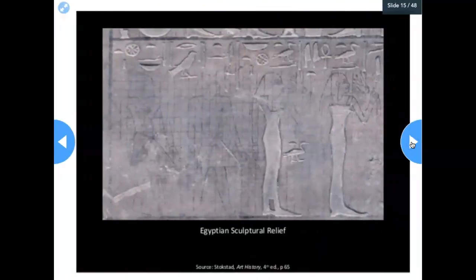What's interesting is that there is evidence that the Egyptians created these grids, and you can see the grid system here that was found on a wall that was discovered. And this is from an older version of your textbook, the 4th edition. I don't know why they took it out, because I think it's super cool to see the way the artist had actually drawn this onto the wall.